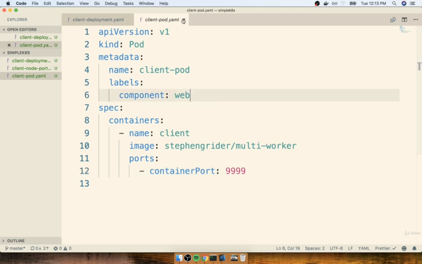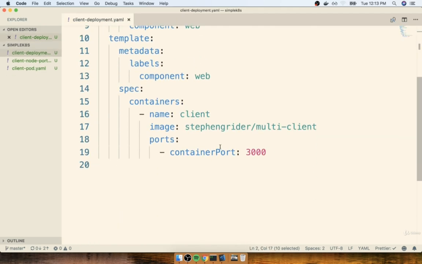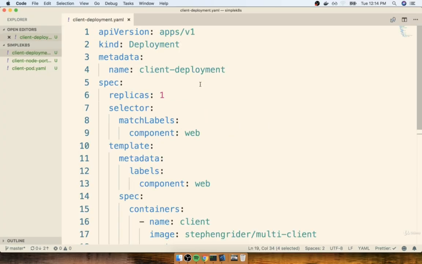Okay, so back inside of the client deployment, so we're in the deployment file right now, I'm going to find the container port, and I'll update the port to 99999 like so. Now, just so you know, when we change this port assignment, you will no longer be able to visit our application inside of the browser. So in case you apply this update and then try to test it out inside the browser, it's not going to work because the container doesn't care about port 999. It wants to expose traffic on port 3000.